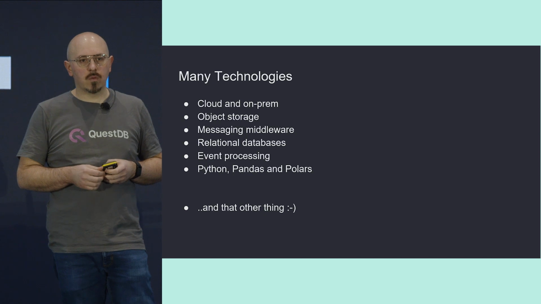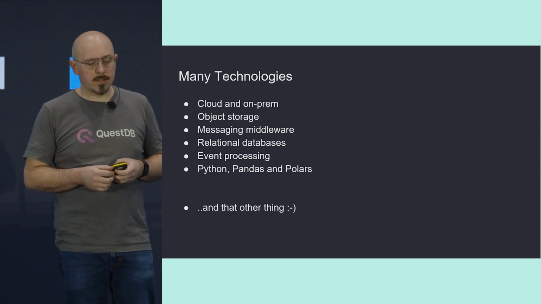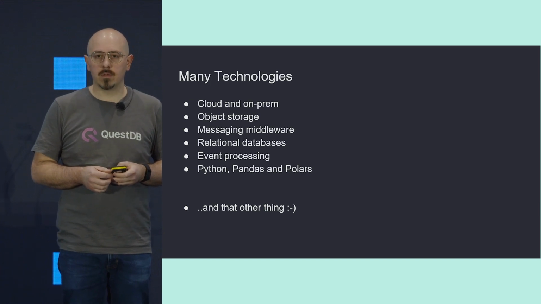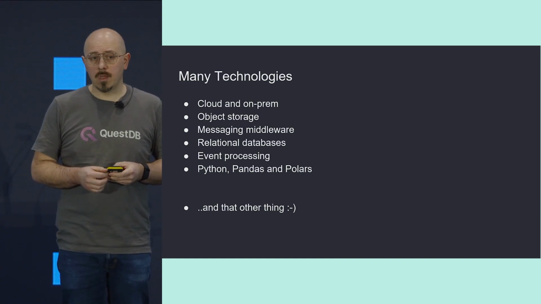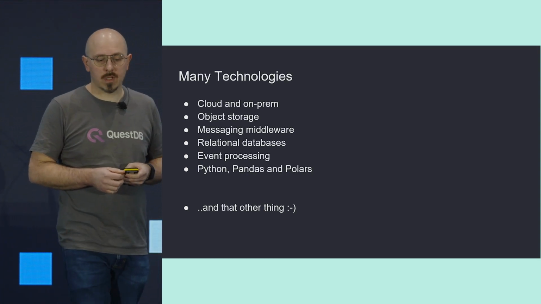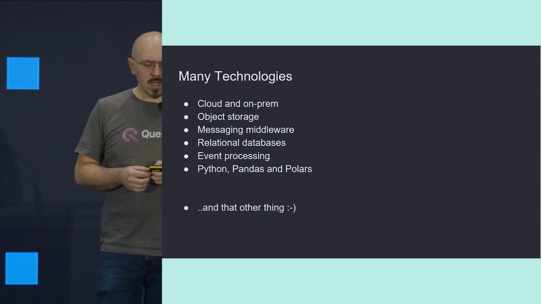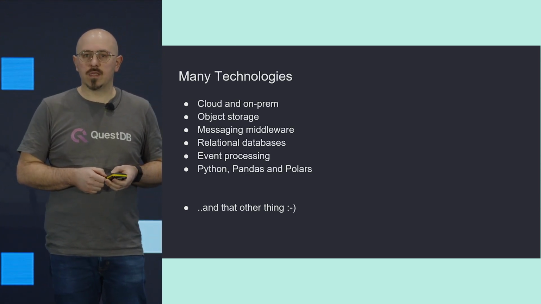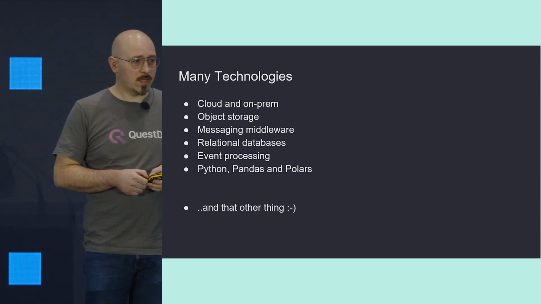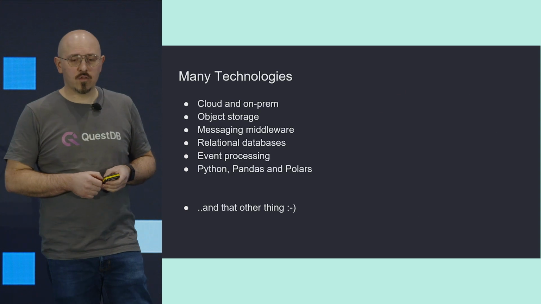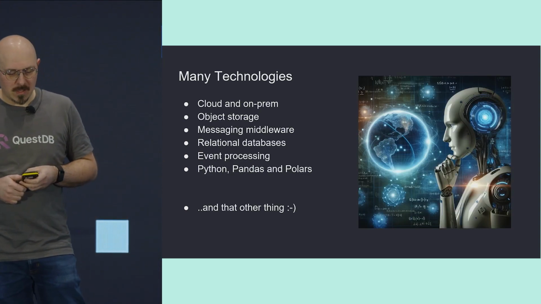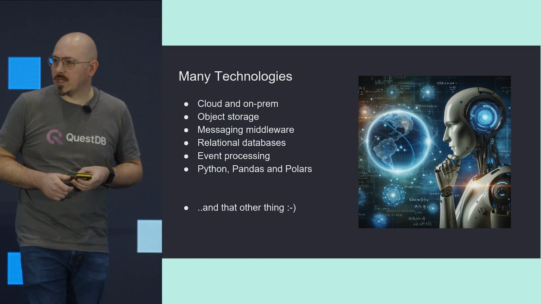But there's a few things that we see coming out more and more, and this is the fact that often people want to be able to write code, not just queries. There's a few interesting technologies coming in the space. And of course, there's the big elephant in the room of the other thing that everybody's trying to integrate and use as a fancy technology. No, not that one, though we're using that one too. It's obviously AI and how that affects everything.